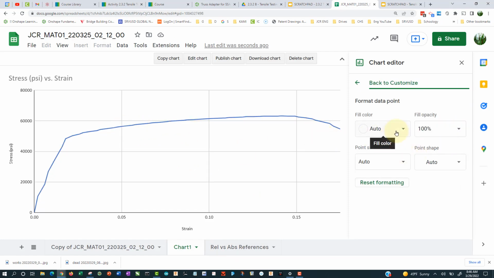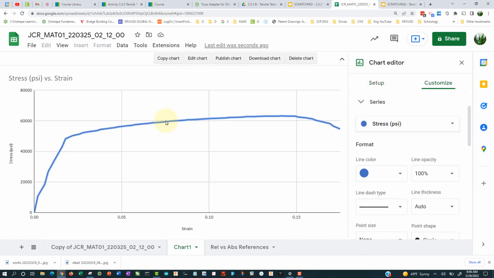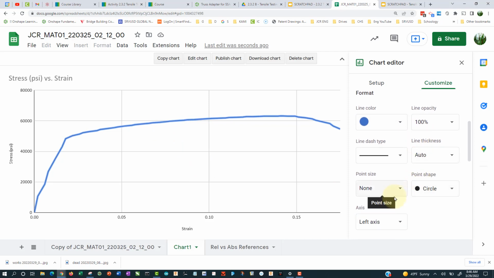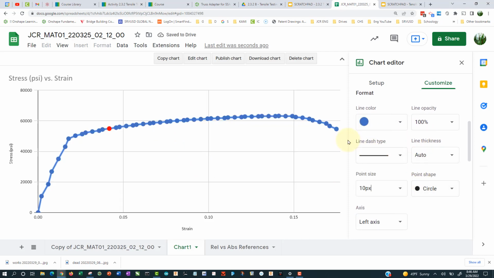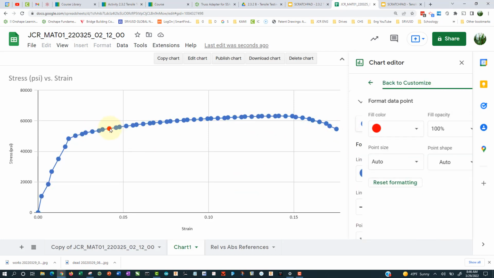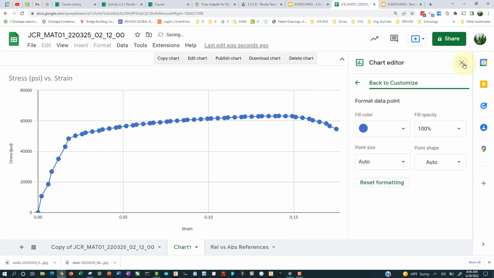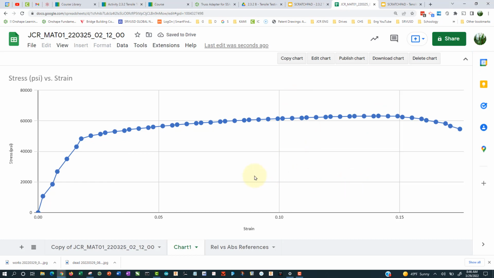So we still have the data points here, and I'm going to accentuate those a little. Let's see, fill color, let's make that red. Will that do it? No, that didn't do it. Okay, well, I do want to see the points. Let's see, point size, let's make it 10. There we go. And now I wish that other one wasn't red. Let's take this one and not make it red. Sorry about this. As I said, I just kind of play around here until I get it to look right. Okay, we're going to leave it like that.